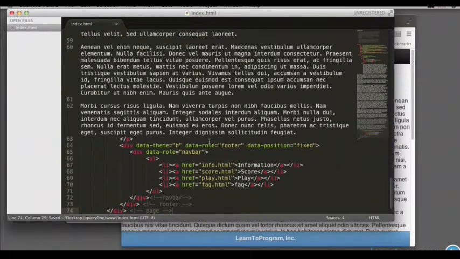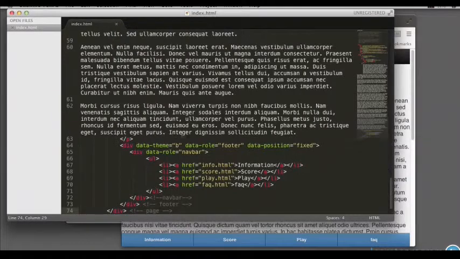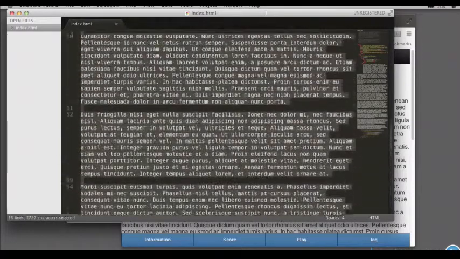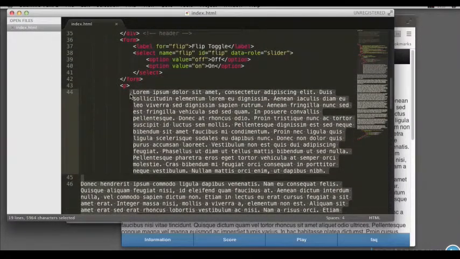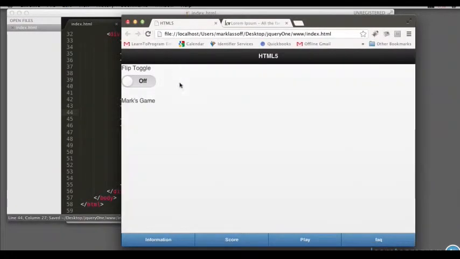So what we've got is our footer, and inside the footer we've got a nav bar with an unordered list and a bunch of list items. And now you can see we've got the very mobile-esque type of toolbar with all of our links. We can take out this junk that I put in there before. And of course, have my fingers on the right keys. We'll call this Mark's game right there. And there you've got it. And of course, this stays married to the bottom of the page.